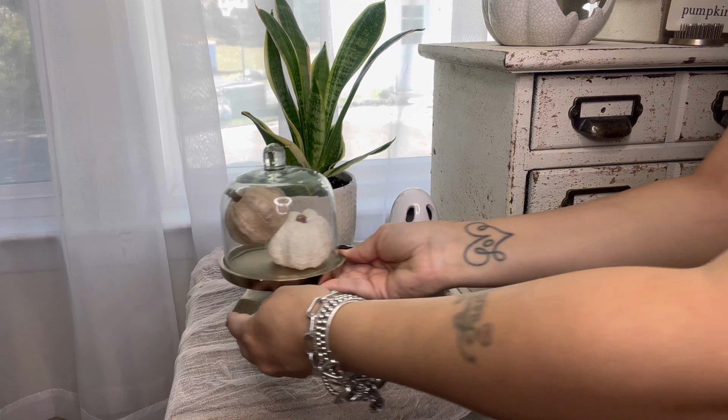So I am done with this side, and can you see on the corner, it looks like it's chipped. That's where I had to hammer it, but it's all good. It's in one piece now. I love it. I really like how this corner came out. Let me know down below what you think.